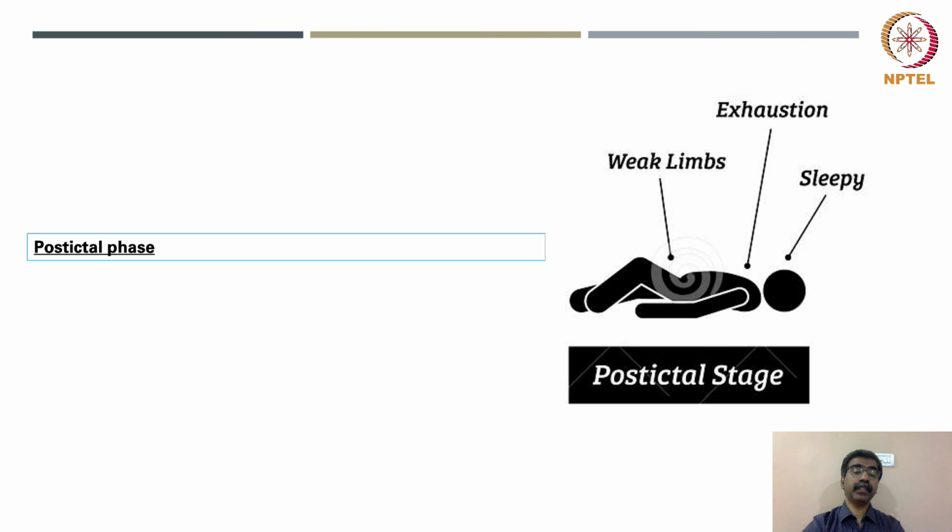The post-ictal phase is a period of generalized depression involving the central nervous system, cardiovascular, and respiratory systems. The degree of depression is related to the degree of stimulation experienced during the preceding ictal phase. And during the post-ictal phase, significant morbidity and even death may occur.